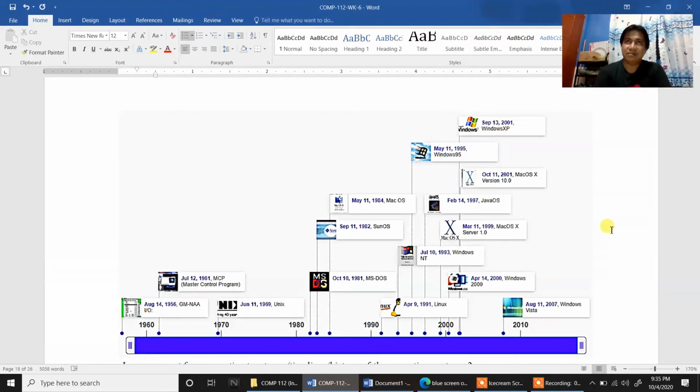I think, if I'm not mistaken, it only lasted 1 year. Then after 1 year, they made 8.1. But Windows 8.1 still did not click in the market. So they shifted to, or created, another operating system, which is Windows 10. And right now, Windows 10 is still the operating system being used until now.